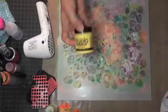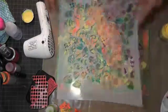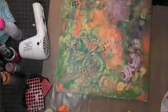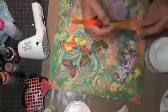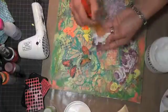And then I'm just taking those two stamp sets, the script and the dots, and I'm stamping them all over the butterflies. I'm now taking a second stencil by the Crafters Workshop and just adding a little bit more dimension to my canvas with some of the yellow paint. So that's all I'm doing there, and giving it a dry. Here's the third stencil by the Crafters Workshop, which I really, really love, which I'll be using in a minute, but I am just going to apply my butterflies with the multi-medium all over my page. So that's all I'm doing here.